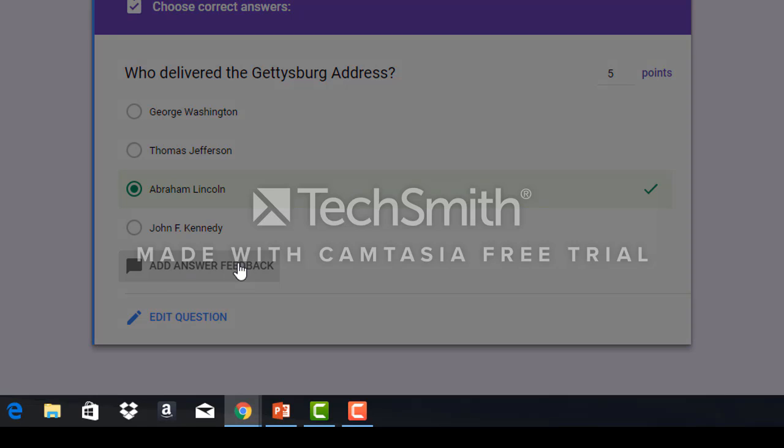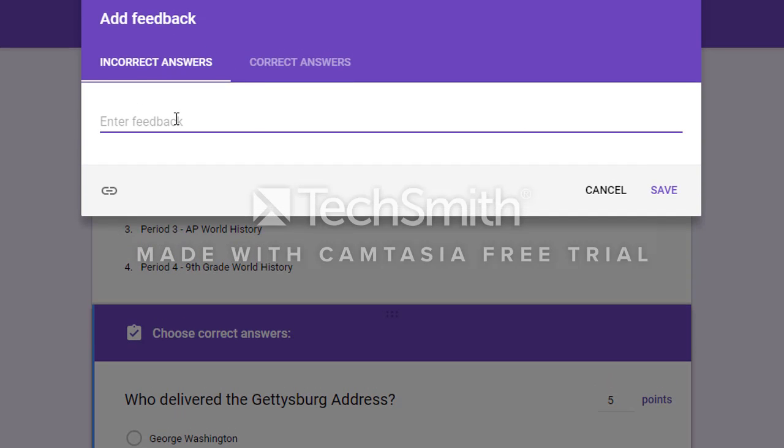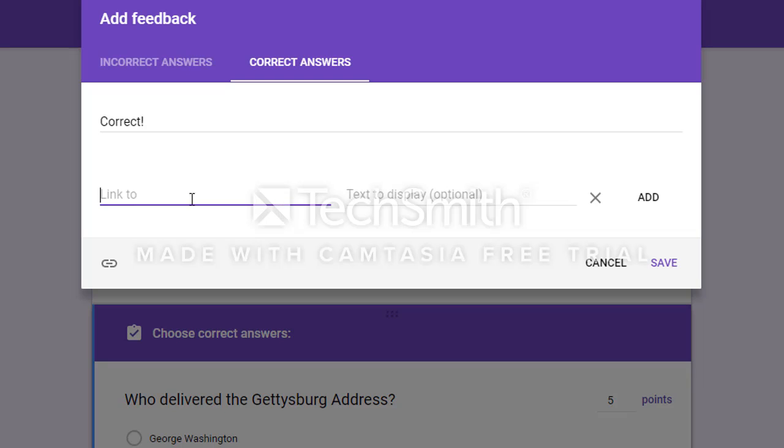I can also add question feedback. And I can select this to add multimedia content or link to additional materials.